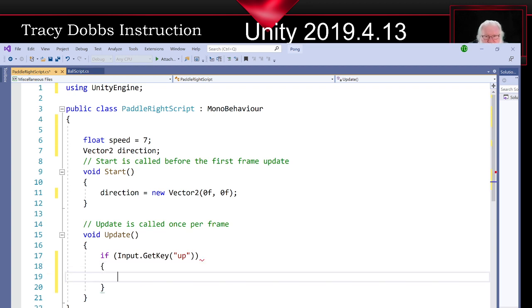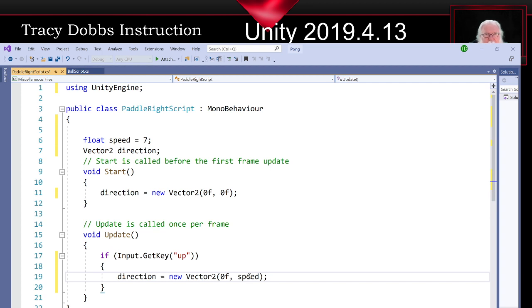Let's add the movement up. We'll alter our direction, because right now we've got it set to 0, 0. So if I press the up key, direction is going to be a new Vector2, moving nowhere left and right, but moving +7.